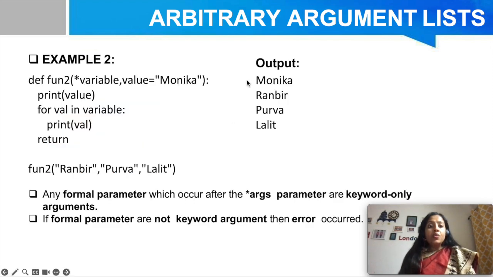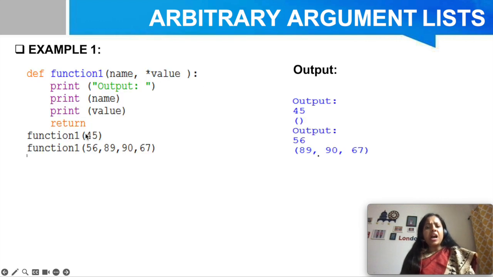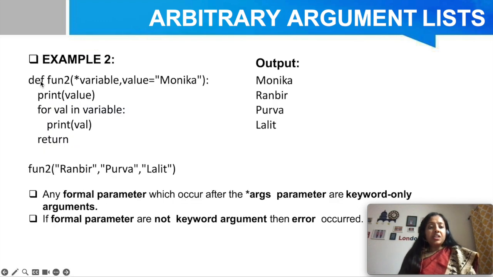Yes, there is a way. We will just see how to remove that bracket here. See here, we have again taken a function called func2. This is the arbitrary argument list, and one more value equal to Monica. So first we are printing Monica. After that, while printing this, use a for in loop. What happens here is that one by one these values will be printed. Whatever values you are sending for the variable, this will be printed one by one, so that the bracket can be avoided.